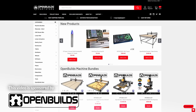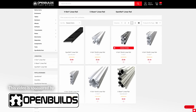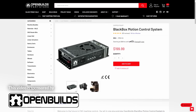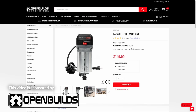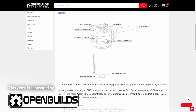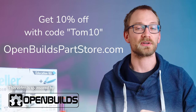OpenBuilds makes it easy to design and build stuff that moves, from 3D printers over laser cutters to CNC routers. They've got all the parts for building a motion system with high-quality genuine V-slot profiles and V-wheels, but they've also got their own all-in-one CNC controller with the BlackBox running Grbl firmware and a matching CNC interface with Bluetooth, WiFi, and USB-C. If you want to get milling or routing right away, you can grab their Router 11, which has a wide, actively regulated RPM range and already comes with a standard ER11 collet system. Right now you can get 10% off on the entire store using code TOM10, so check them out at openbuildspartstore.com.